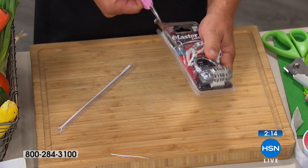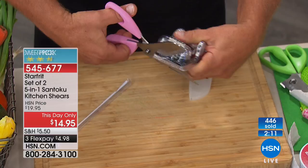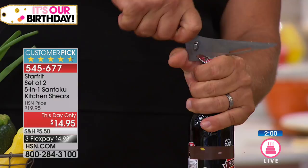How about opening clamshell packages? Now you can do that. When I pop this apart, I've got two or three different tools. I've got the bottle opener — in the kitchen you always need a bottle opener, so you can pop the top on just about any bottle. And you also have the grater, which I'm going to use over here at the plate. For carrots, potatoes, apples, pears, anything you may need to grate — even hard parmesan cheese.